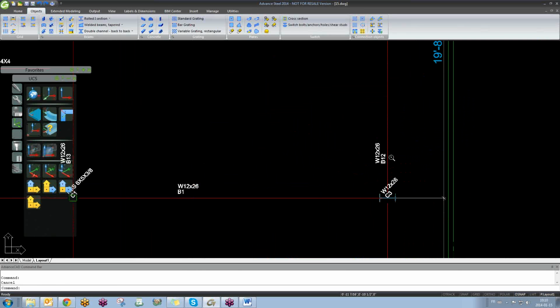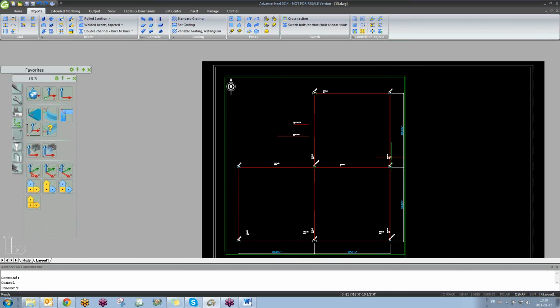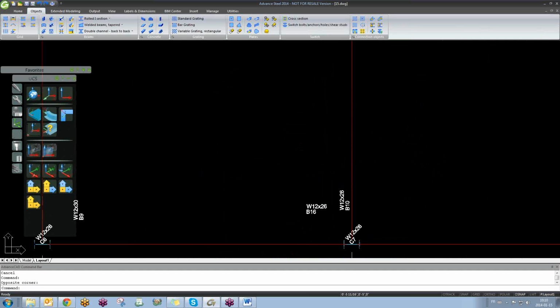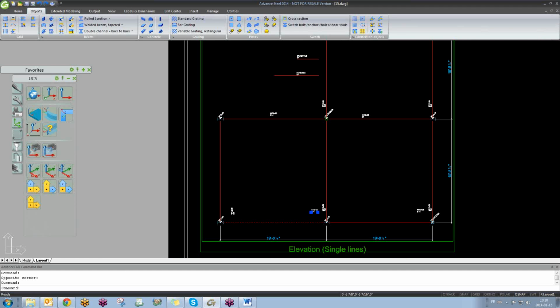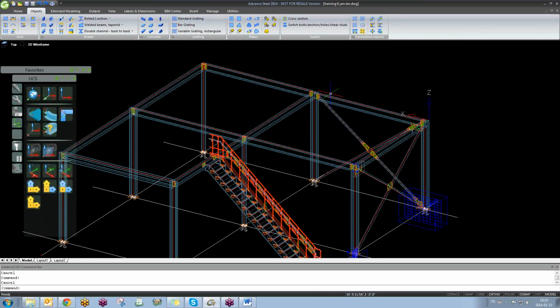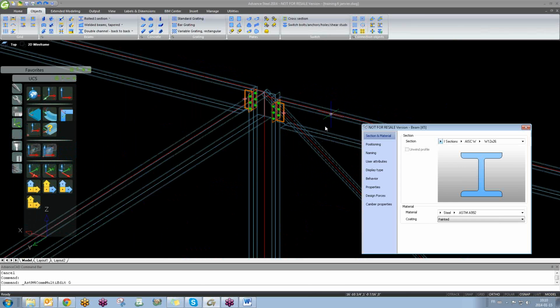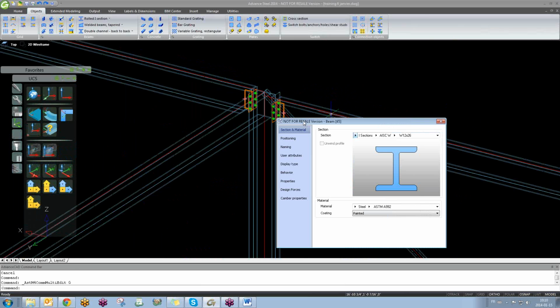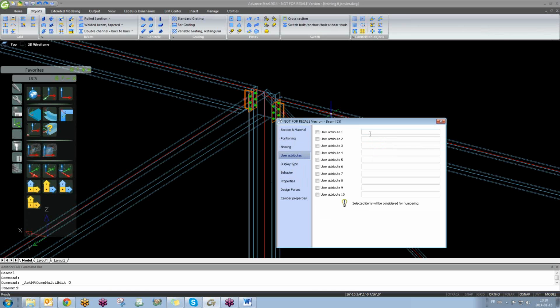But no, I see what he's saying. But for instance, some of them user attributes, can you not put something in there and have it show up on a plan? Yes, you can absolutely do that. Because there may be camber or different things.